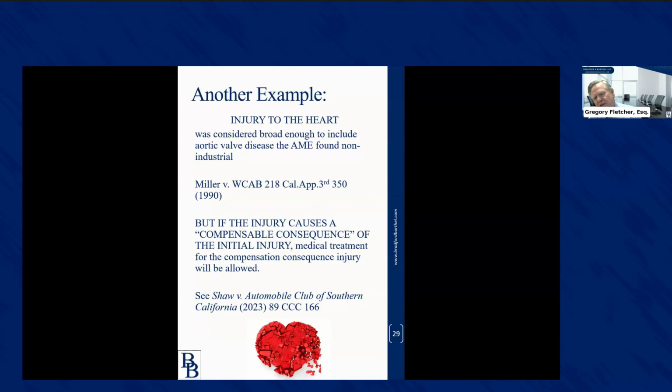Now, here's the exception. If the injury causes a compensable consequence injury to another body part, then medical treatment for that compensable consequence injury is going to be allowed. This used to be a little bit controversial, but there's a fairly recent case that reaffirms this principle. It's the most recent case in the seminar, Shaw versus Automobile Club of Southern California, a 2023 case. So, if you stipulate the left knee and through overuse, the right knee starts hurting, you may buy the right knee because it's a compensable consequence.